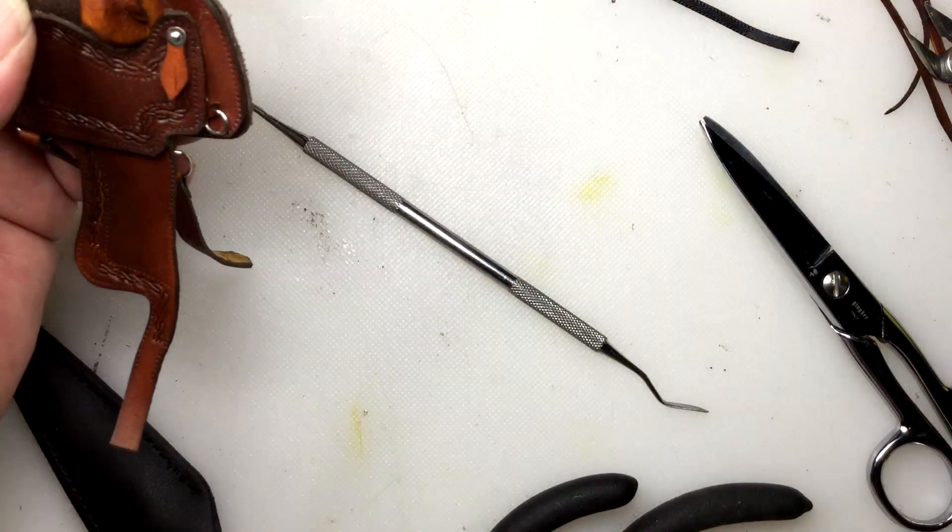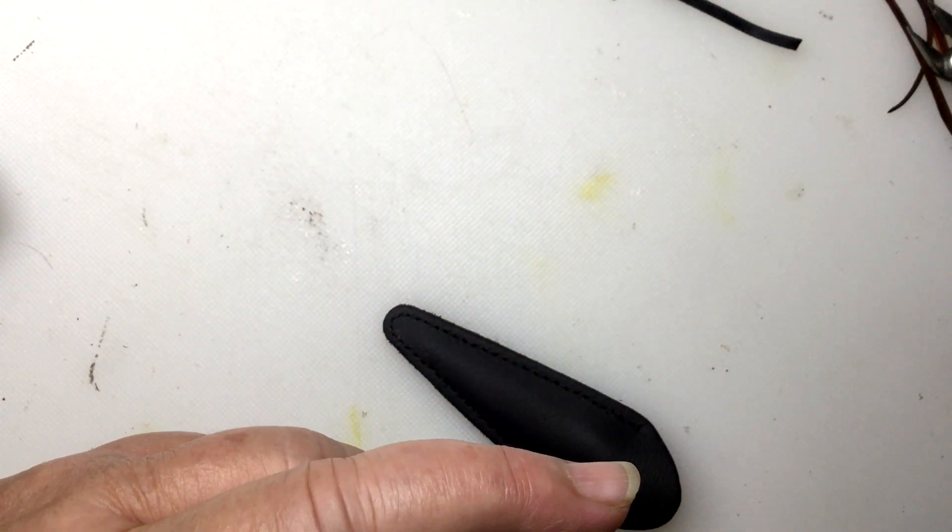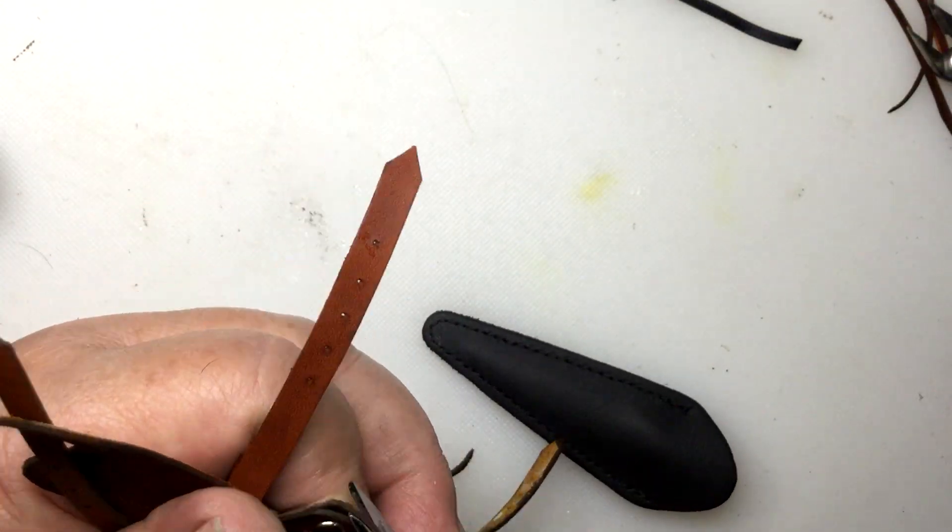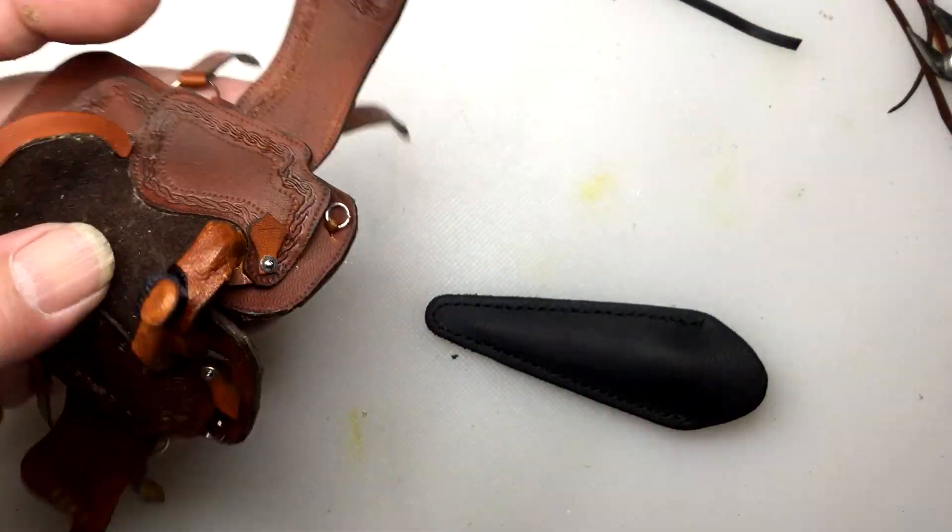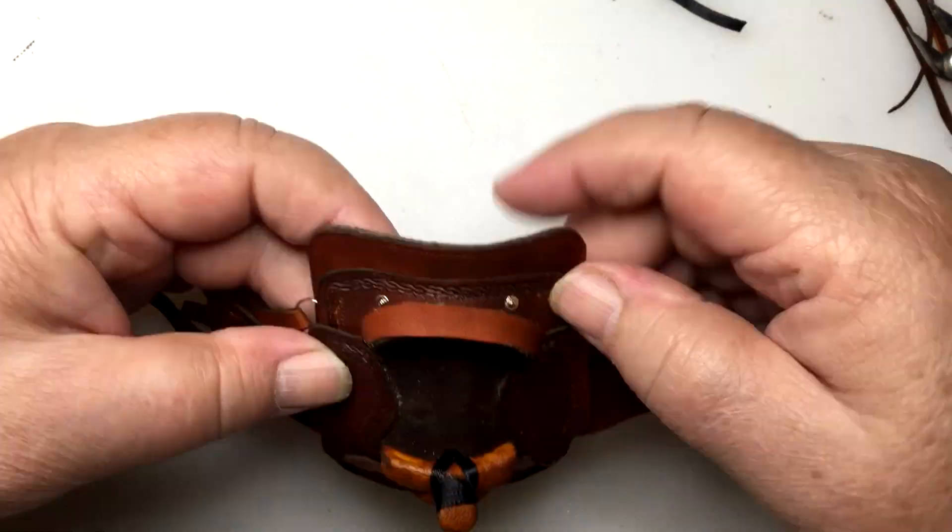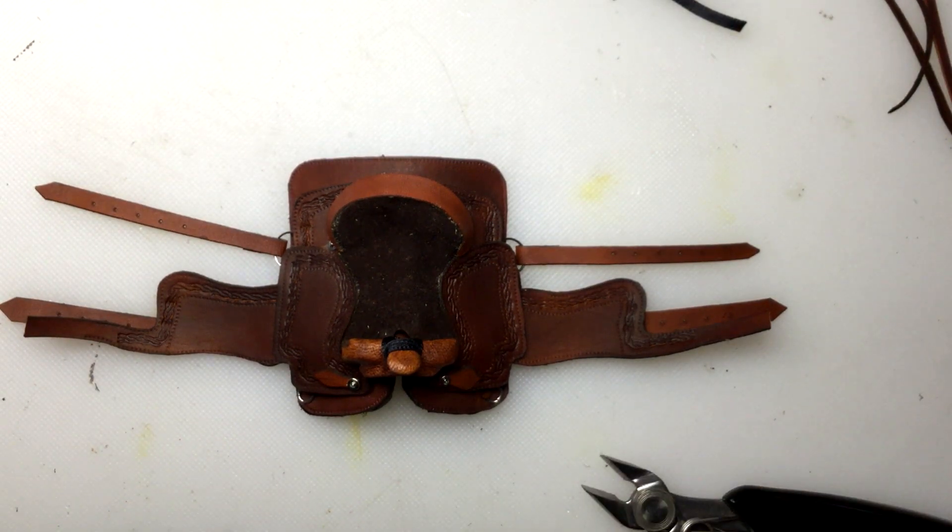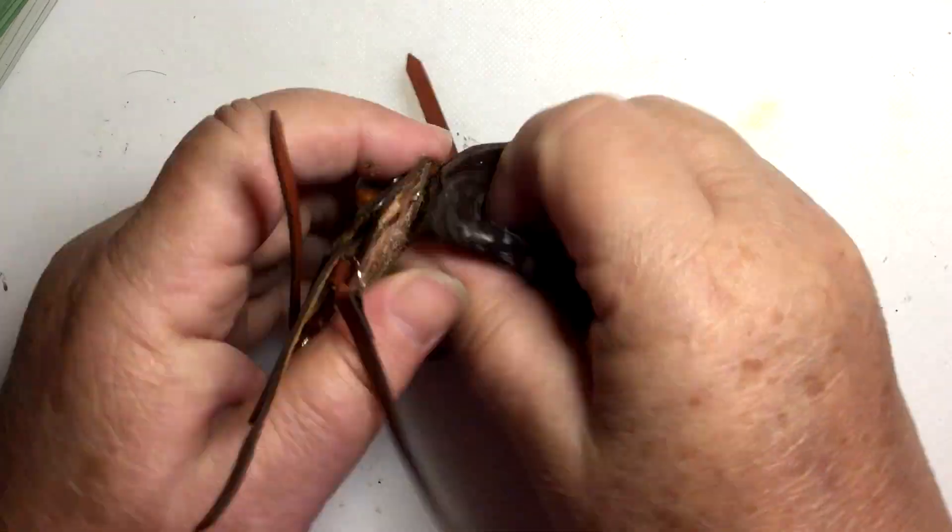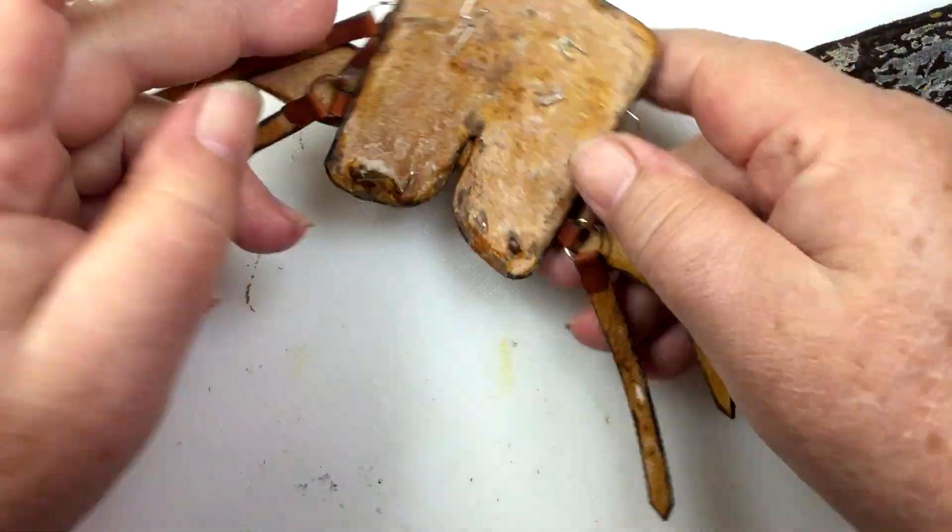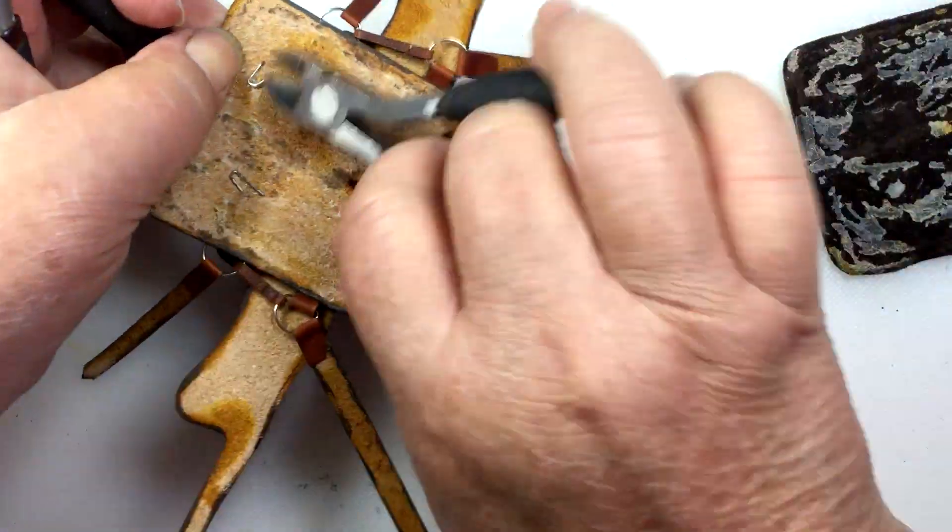Okay so the horn wrap is on and I haven't done the stirrups yet. I'm trimming the excess because of the shrinkage. Totally normal. Don't freak out. It just means your leather shrank a little bit when it got wet. So I did a metal on the outside and then the leather on the inside for the stirrups. Might do a video on that. I don't know if you guys want me to do videos on all the different stirrup types that I can think of. But there you go. That's supposedly our finished saddle and I hated it. It's too far back. So I ripped the backing off and I ripped all of the pins.